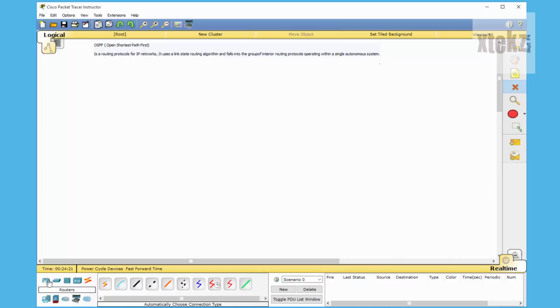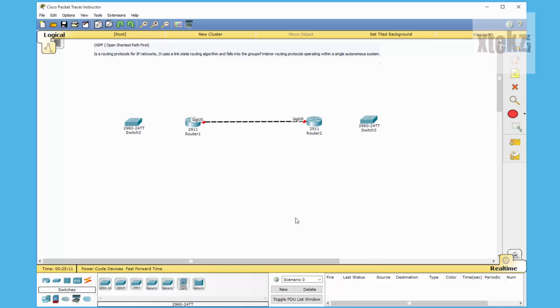Now, let's come back. Assuming that we have 2 routers here, this is router 1. I'm just going to show you how to set up your router to use OSPF. Now, just use automatic connections, it doesn't matter. I have received a lot of comments on my other videos saying, oh, you're using the wrong connections. It doesn't matter, it's just for the tutorial's sake. But in the real world, you really need to use the right connections. I'm going to make another video about that to clear things up. But for this tutorial's sake, we're just going to use automatic connections.